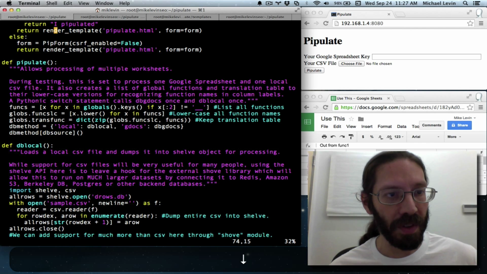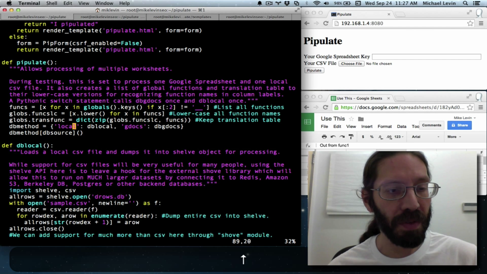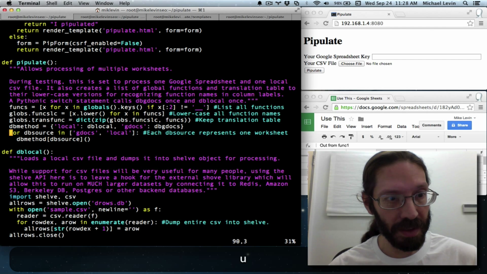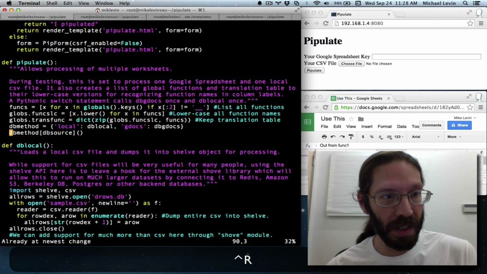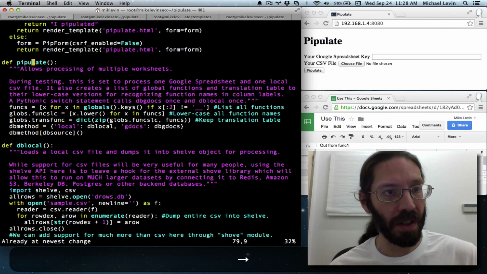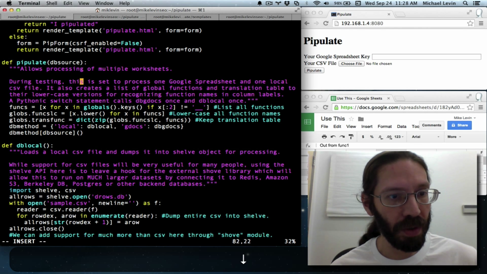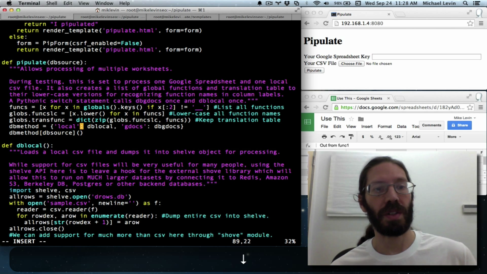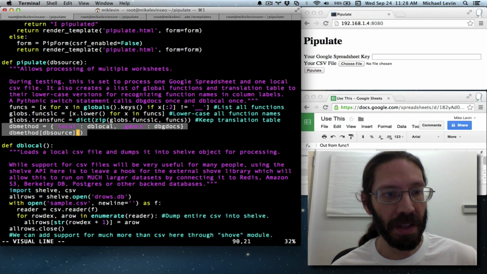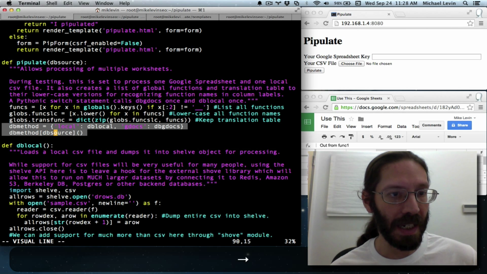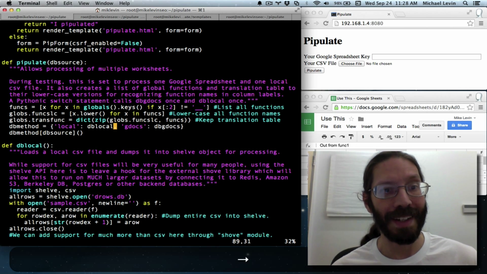Now, from what I just did removing the loop, there is no longer a DB source. That was provided by that outer loop logic that I just deleted. See, for DB source in this short list. So I am going to take in DB source as an argument or parameter, whatever you want to call it, to the function. So now it is a switch in the very pure Pythonic true sense. There's a DB source, and then there's a DB method, and then you plug DB source in as a key to DB method, which calls a function of the corresponding name.